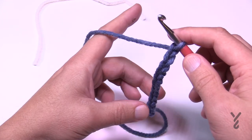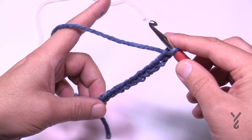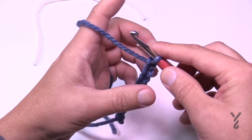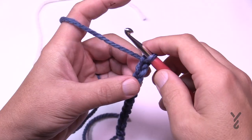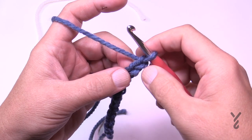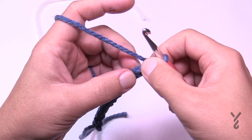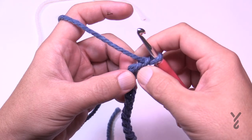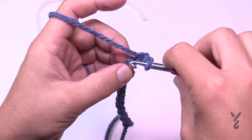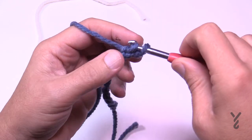And this is your starting, and we're going to start then row number one that is on the pattern. So it's called first row, and let's begin to do that. In row number one, we're going to get ourselves established, and we're going to go second chain from the hook like I explained to you before. So you count back. So there's one and there's two. Turn it over and get the back hump of the second chain, and you're going to single crochet in the back hump going all the way across.